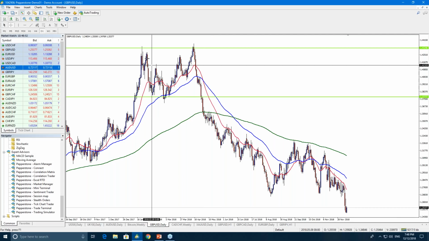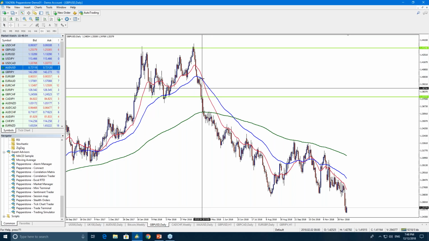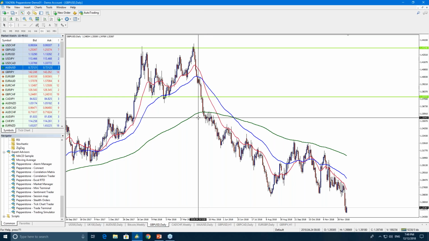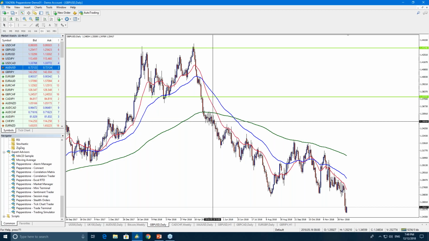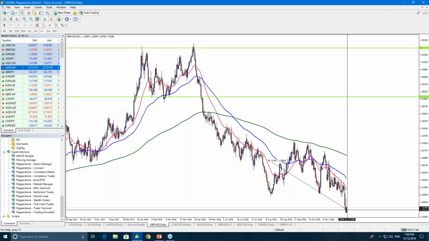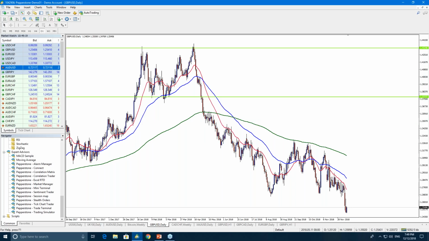So even if you didn't know how to recognize this pattern, at some point, when it broke underneath, this would be a great signal for you to start to look for the scalps or the smaller time frame trends to the short side. And if you just come in at some point, just press the sell button and it's under the 200, well, guess what? If you came back many, many months later, you'd be up 10 cents, or 1,000 pips. So the 200 on the daily really plays a huge role in what's happening in the market. And hopefully that makes sense to a lot of you guys out there.